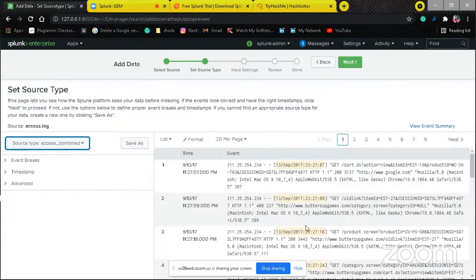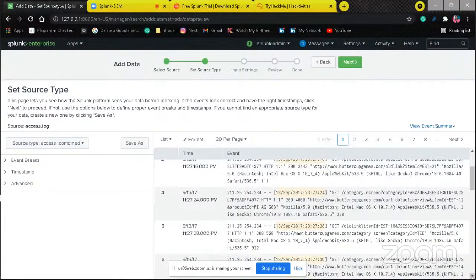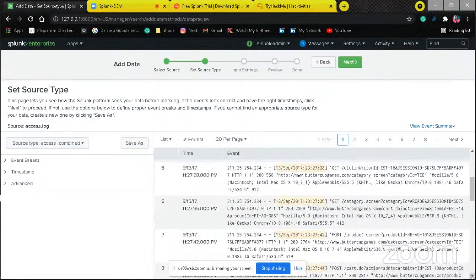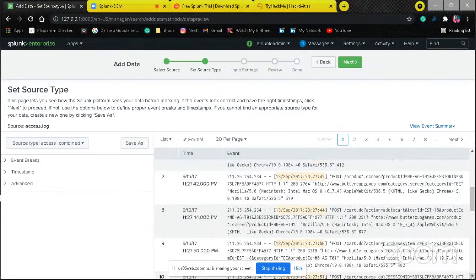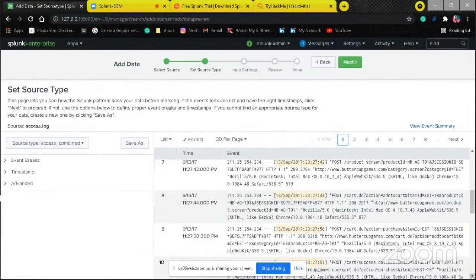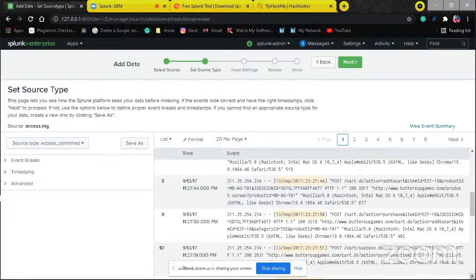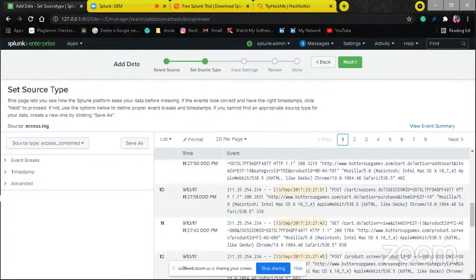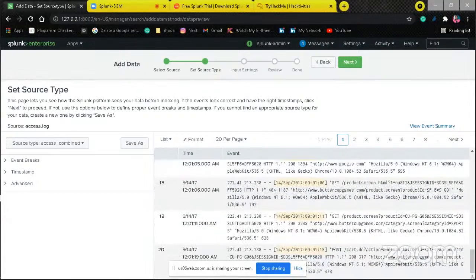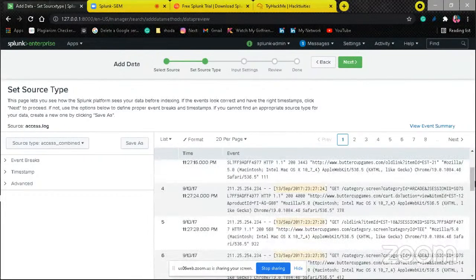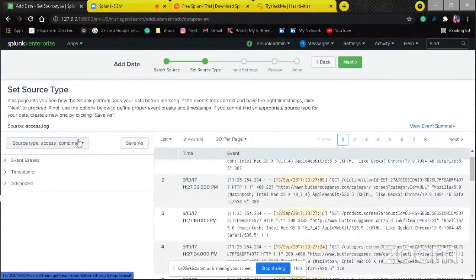By default, when you look at these logs, because this is just a preview, you can clearly see some web data here from an e-commerce store, some POST requests, HTTP responses from the server, the response code there. This is not so unstructured. We can clearly read through it. But for us, also for ease of indexing and searching, make sure that the source type is access combined.